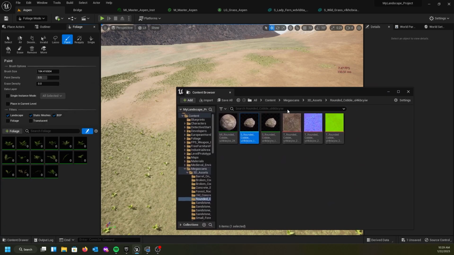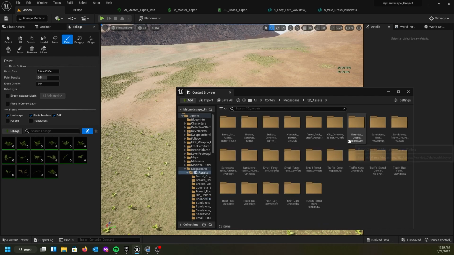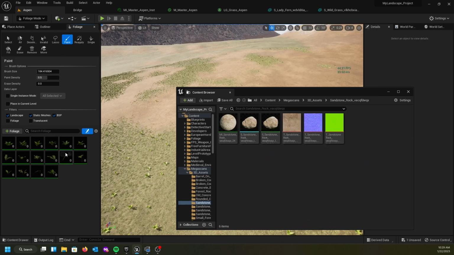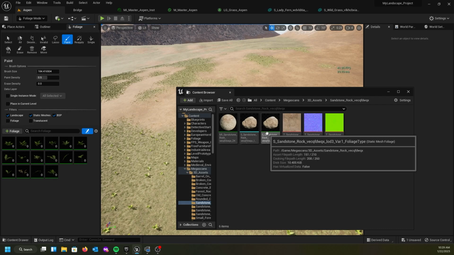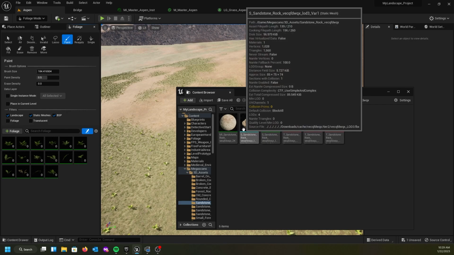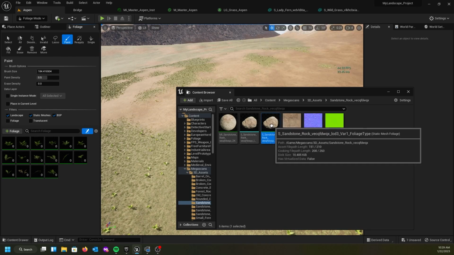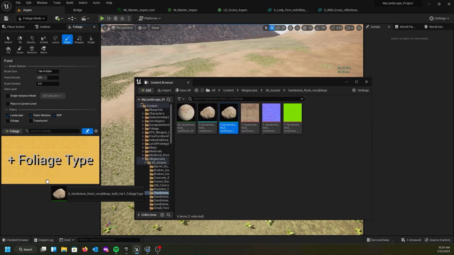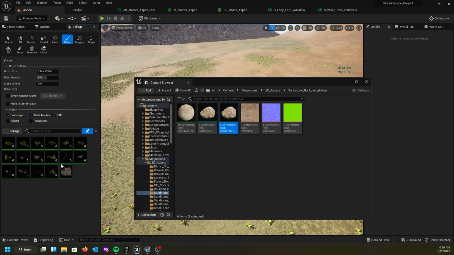Okay, if you wanted to paint some of these little rocks in or some of the bigger rocks. Okay, so if I went and found that sandstone rock, I can grab this in. Now, notice the difference here. This is actually an instance, okay? This is a static mesh foliage. This should be an instance, okay? So I can drop that in there just the same, all right? So now I should have a rock in here. Did it not go in? Oh, there we go. Helps to put it in the spot where it says to put it. All right, so we have the rock in there.